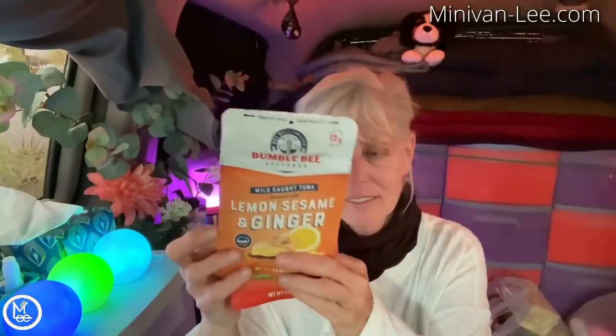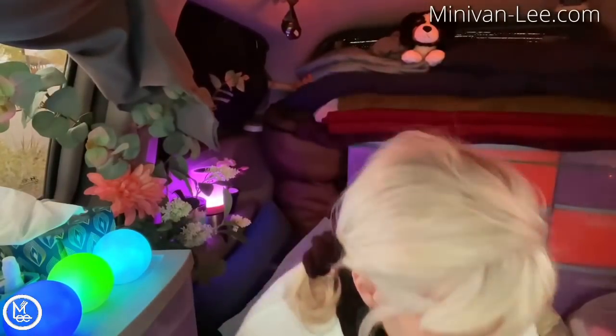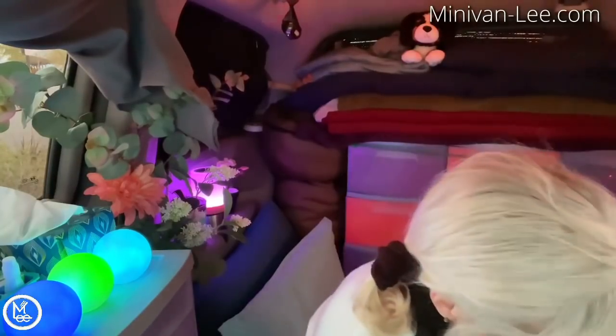Lemon, sesame, tuna, ginger. Sun-dried tomato and basil. Both of these are my favorite. $1 a piece.